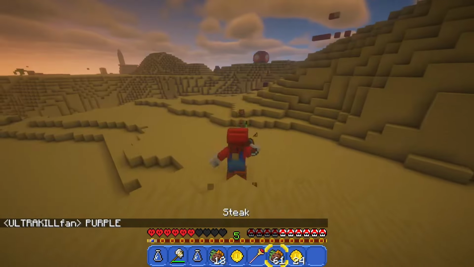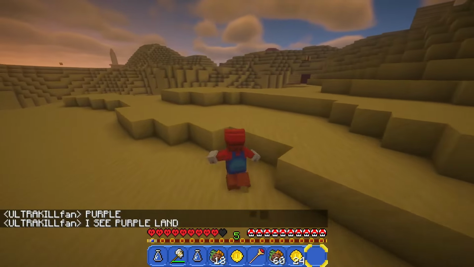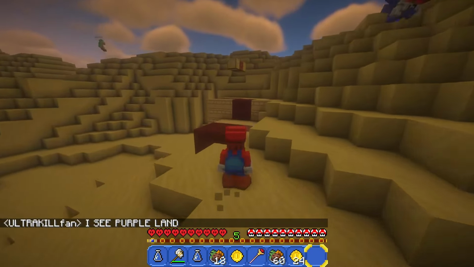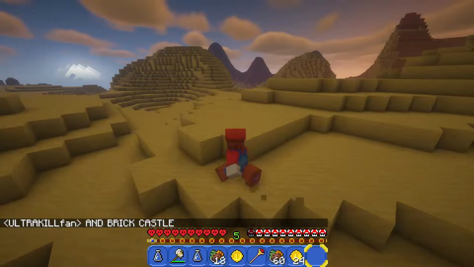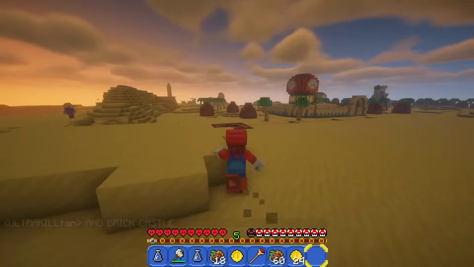Boom, boom, boom, boom. But if you go over here, then you can see where that mushroom house is. Purple land. Oh, yeah. That's Stardust Fields from Superstar Saga. It leads into the Bean Kingdom. Some massive Kangaroos over there.